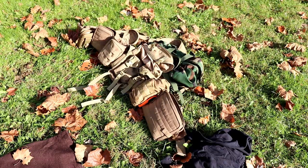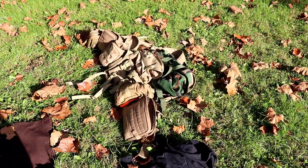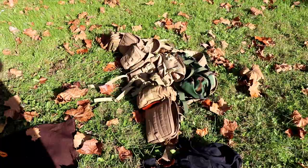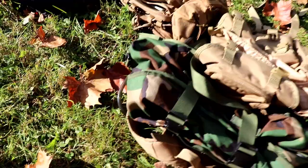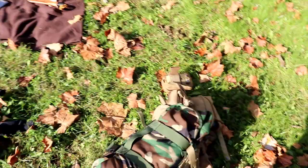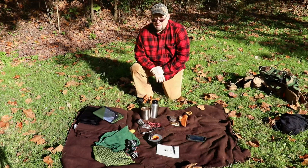In order to carry all this stuff, I put it on a sort of a web gear system using an H-harness. I used a Voodoo Tactical padded sniper's belt, which they no longer make, which is sad because it's a good piece of kit, with a bunch of MOLLE pouches attached to it, and a military sleep system carrier lashed to the back to carry the wool blankets and whatnot. It worked, it distributed the weight really well, but the MOLLE pouches tended to get in the way, so I'm gonna have to figure out something a little more compact.